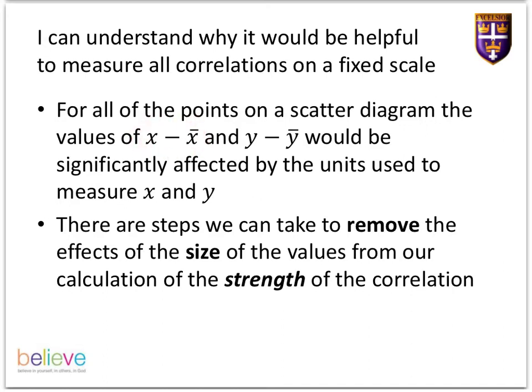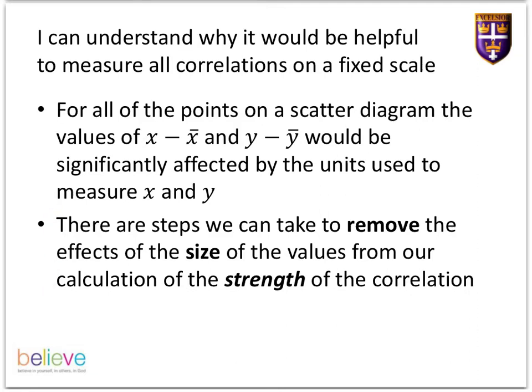So when I do these calculations, the x coordinate take away the x mean and the y coordinate take away the y mean, I can get really different results depending on what units I've used to measure x and y. And what I mean by that is, if one of my variables was, say, length, then I could use millimeters, centimeters, meters, inches, miles, whatever, and I'd get really different numerical answers from those calculations depending on the units that I've used.